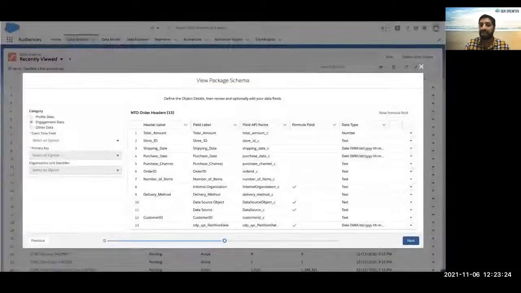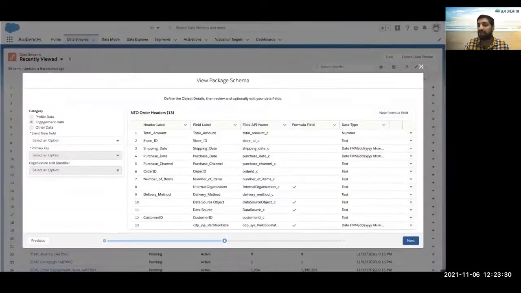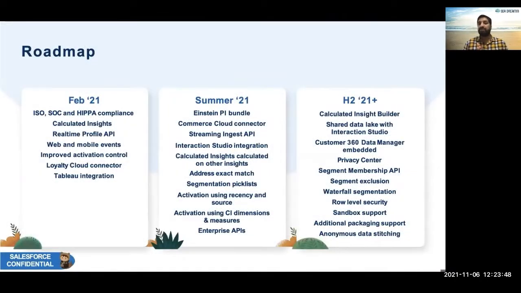Then you can choose the package schema before you deploy it to your target organization. That's where data streams will help you out, deploying the entire data model from one org to a different org. And the one which I've said, there's a roadmap for each and every year.